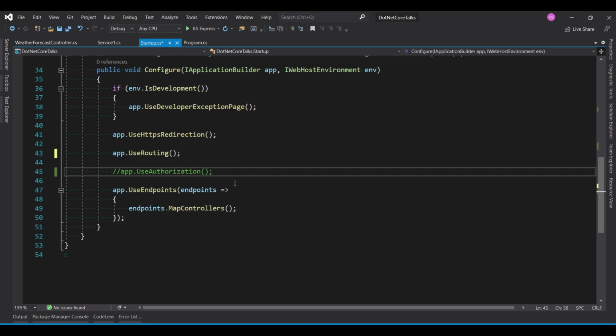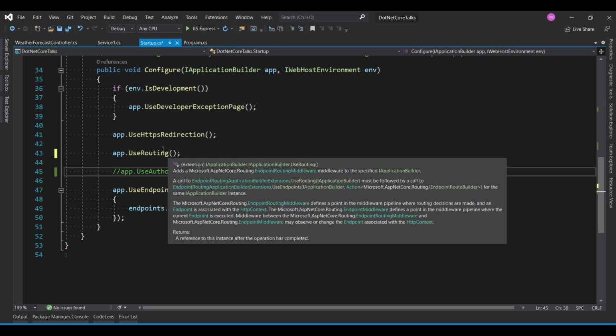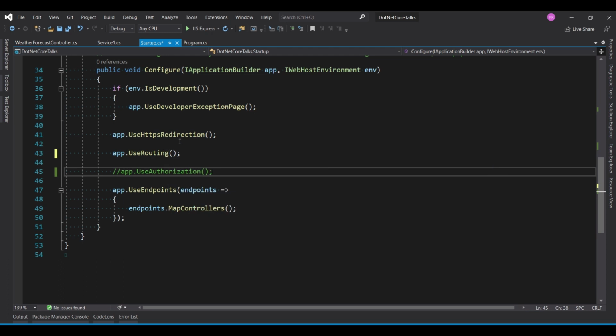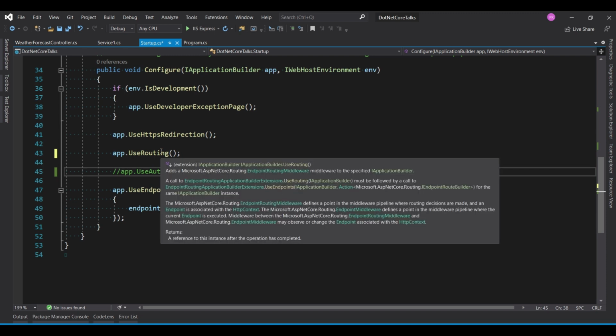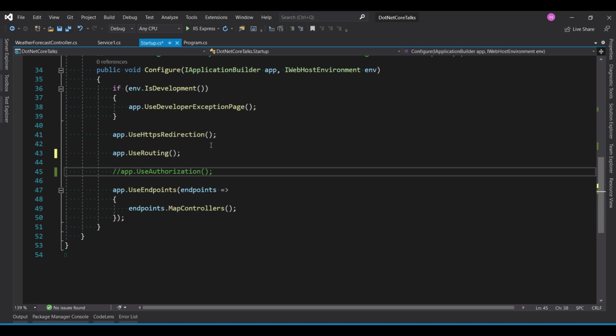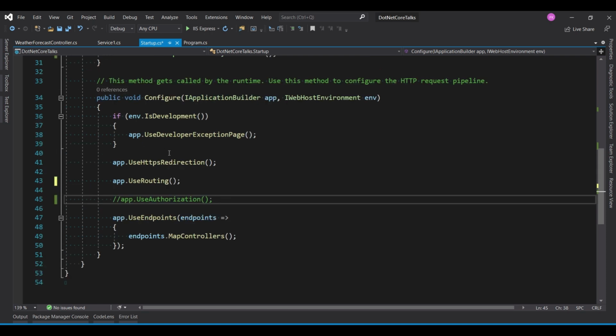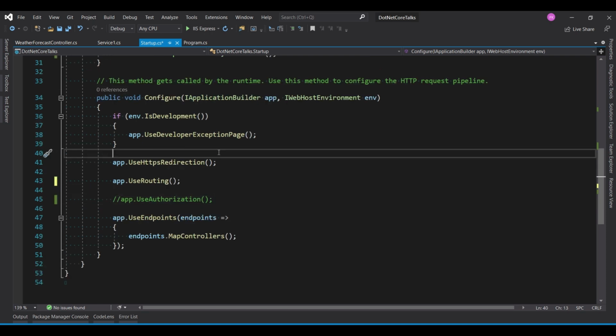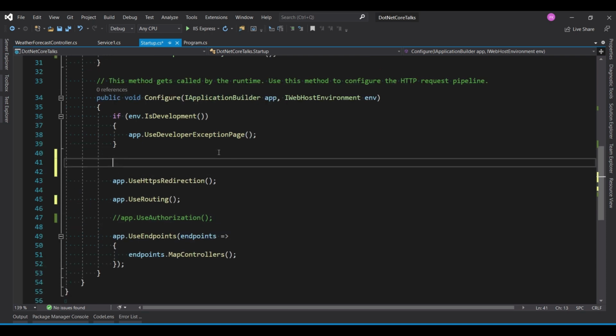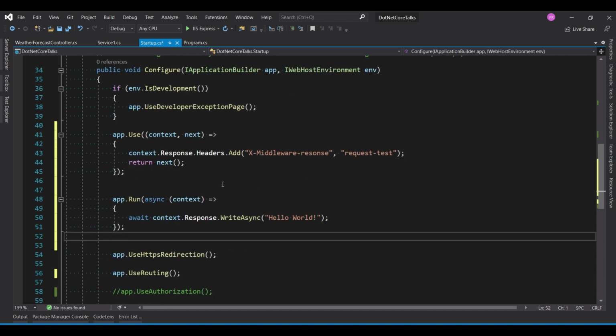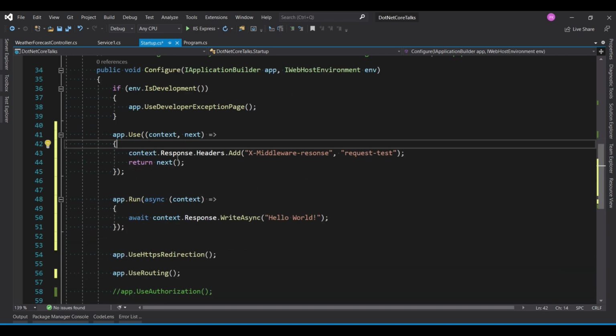Okay, so let's try to understand what we will do. We will create one custom middleware over here, a very small middleware to understand. We will modify the request when it comes here, and we will also modify the response when we are sending it back to the client. To save some time, I have the syntax already ready with me, so let me just paste it over here. Okay, so you see what we are trying to do.